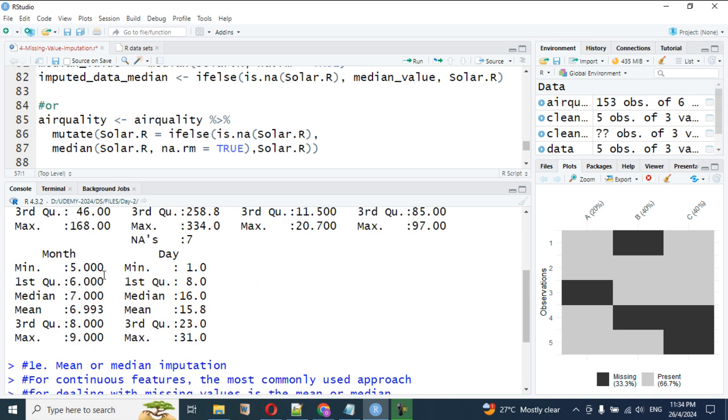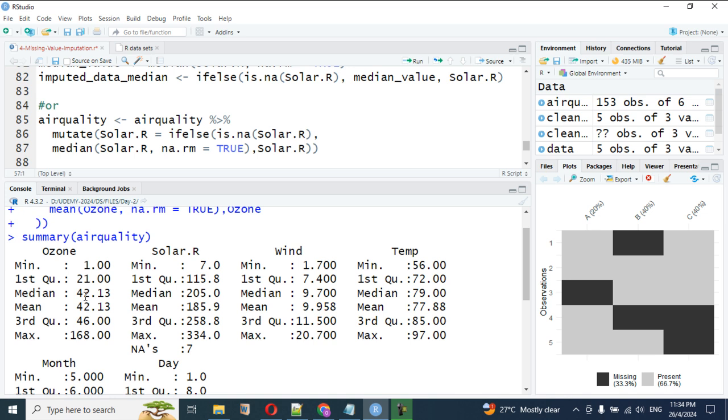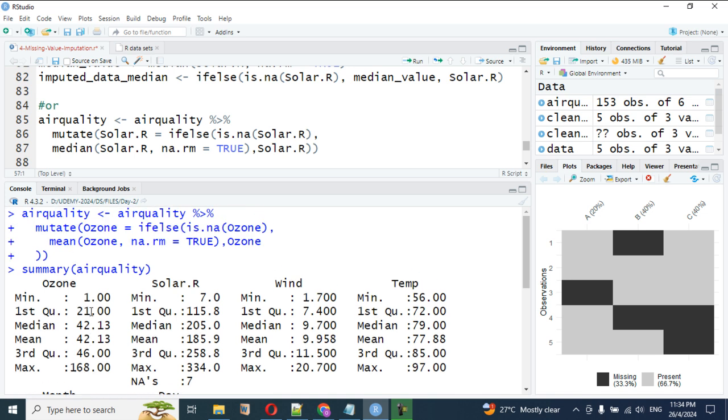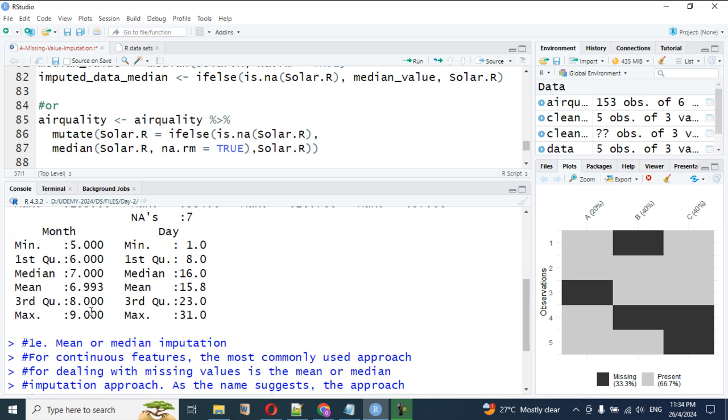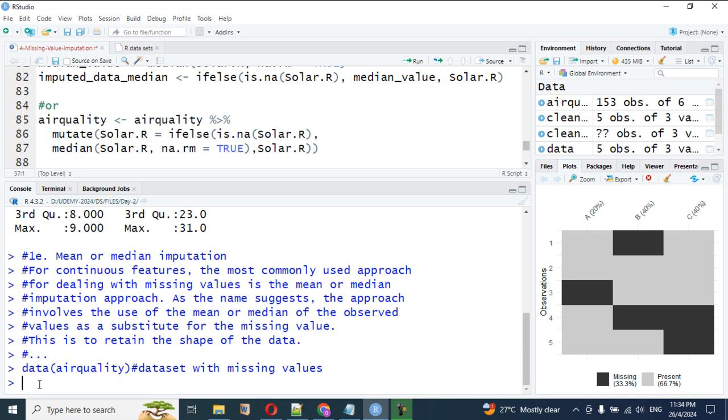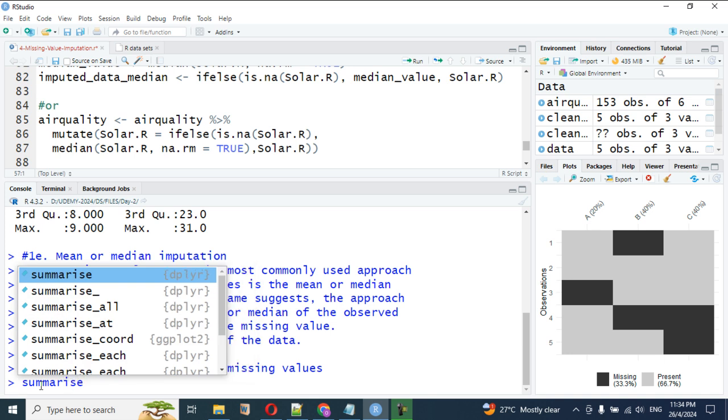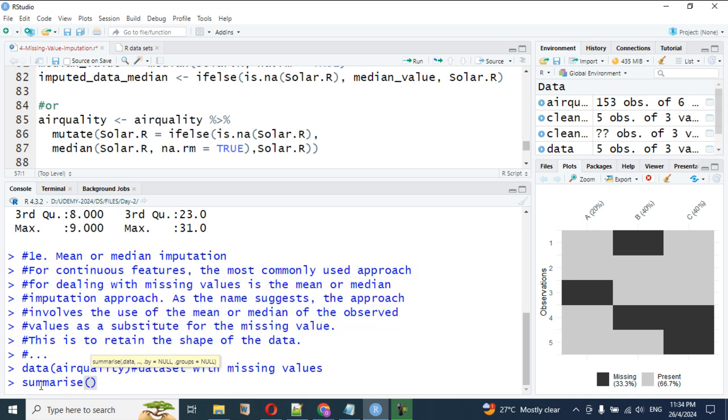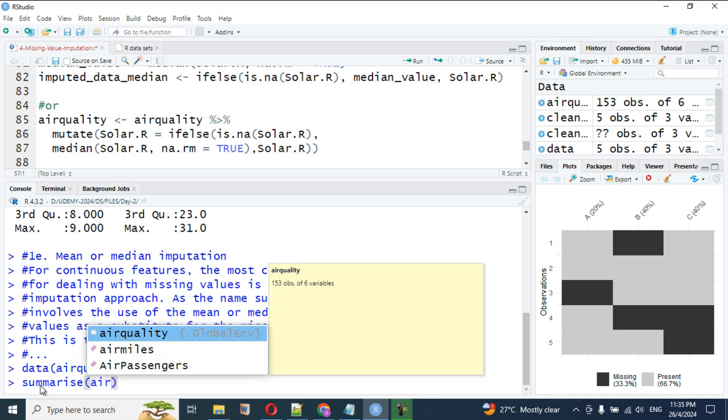Don't forget our median and mean are 42.3 for ozone. The maximum and minimum remain the same. I've cleared it off, so let's run the original one first and see what is inside. Let's summarize the original air quality data and see.